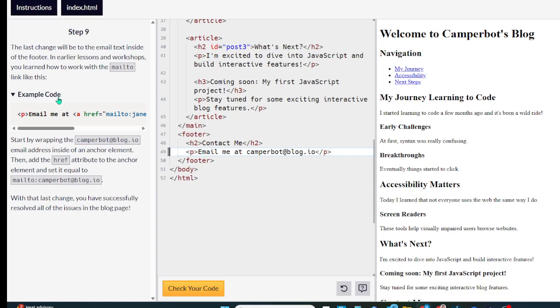By wrapping the camperbot@blog.io email address inside of an anchor element, then add the href attribute to the anchor element and set it equal to mailto:camper.io. With the last change, you have successfully resolved all the issues of the blog post. Okay.